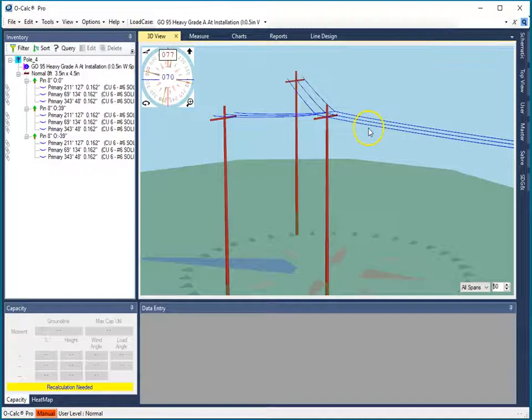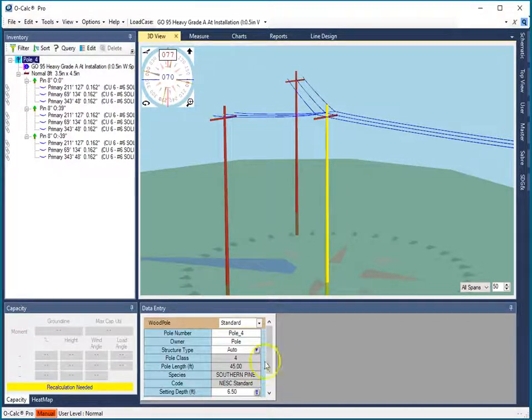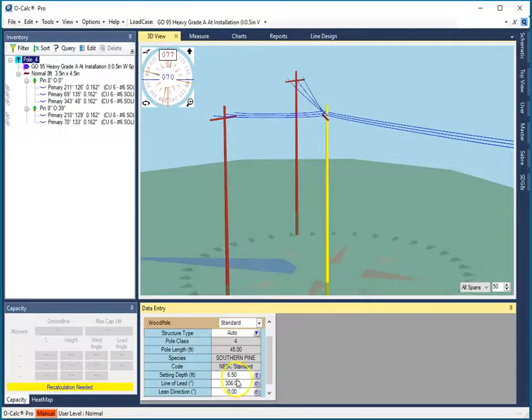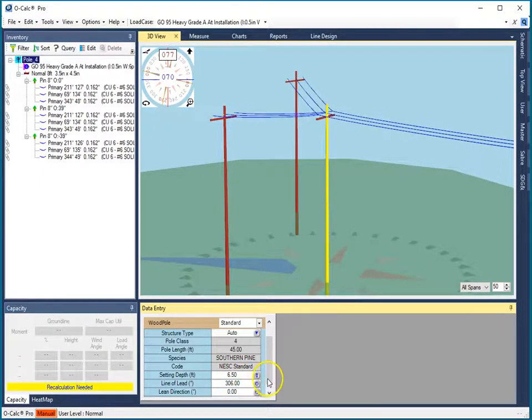And I can walk down the line and I can see various things about various poles, like so. I can reposition poles, and the first important thing to understand here is that under the covers, these are individual O-Calc poles the way you're used to, but they understand their relationship to each other, and the spans understand that they go from one endpoint to another endpoint. So if I do something simple, just to demonstrate this, like select a pole and rotate it, look what happens to the spans. You notice they stay hooked on to the correct insulator.